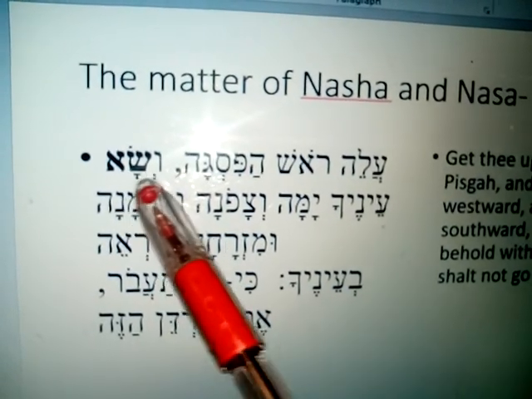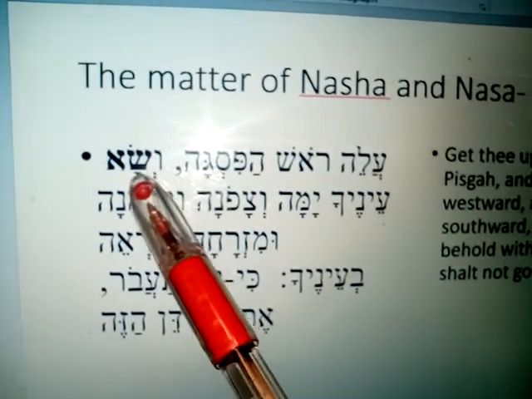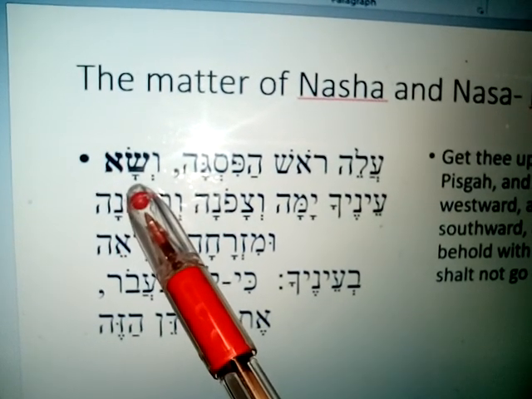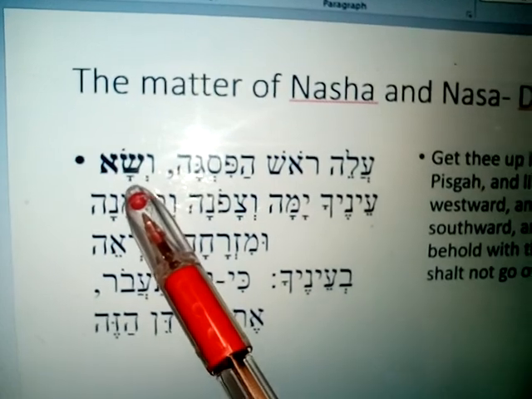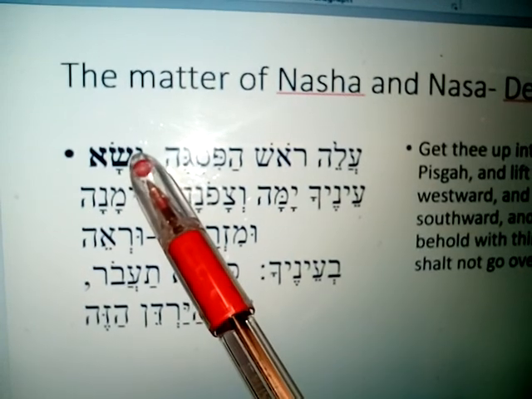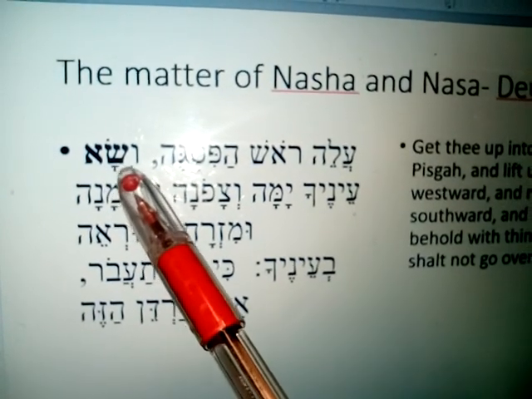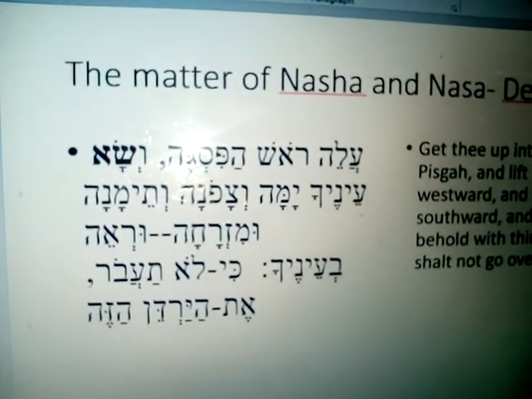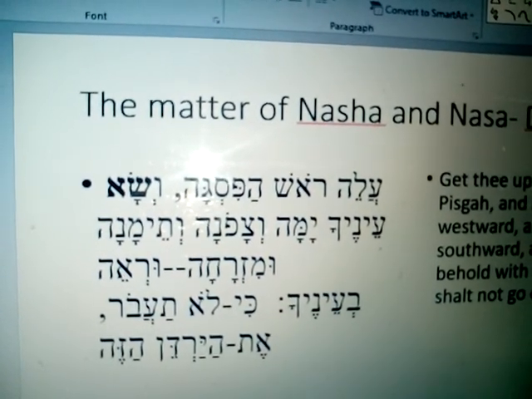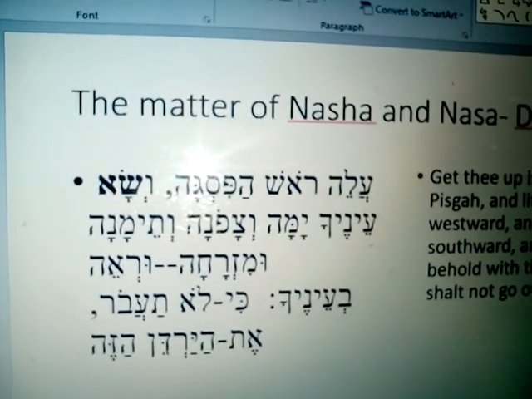This word right here, wasa, with the wa with the shewa, simply means and. Sa means lift up. It comes also from the root word nasa, not nasha. And we could tell because the dot is on the left hand side. Had that dot been on the right side, it would have been a shin. This here is a sin, or the S sound. Wasa, from the root word nasa. The word nasa means to lift or to marry or to carry, whereas nasha means to deceive or to beguile. So we want to point that out for reasoning purposes.